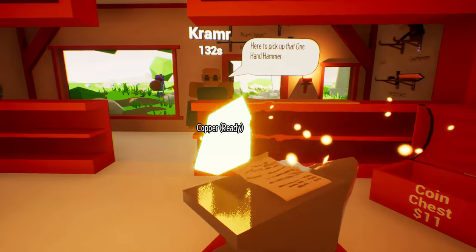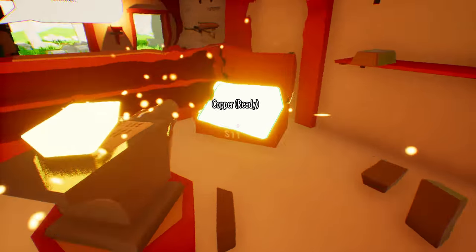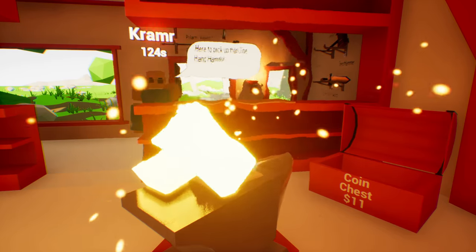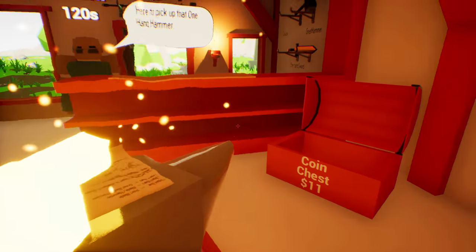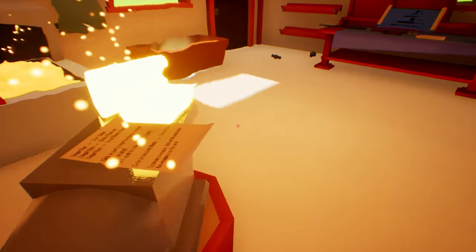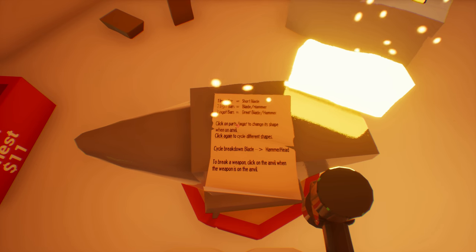Oh, yeah. Hold on, sir. Hold on. 130 seconds. Oh, man. The pressure's on here. And he wants a hammer, right? A one-handed hammer. Ooh, ooh, hot, hot, hot. I don't know if we need two of those, but we're going to find out. Actually, I should probably check the instructions. One-handed hammer. They're right here. I don't want to mess this up. First customer. First impressions are very important here.